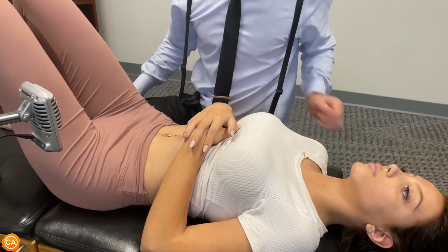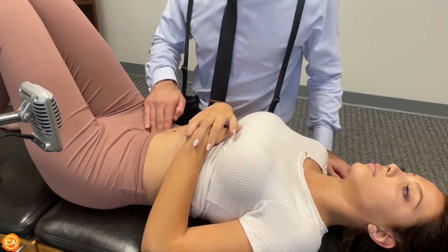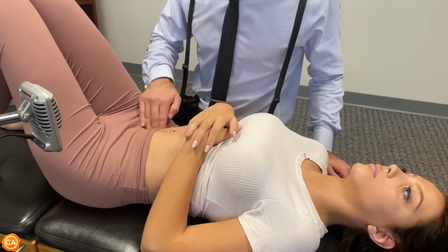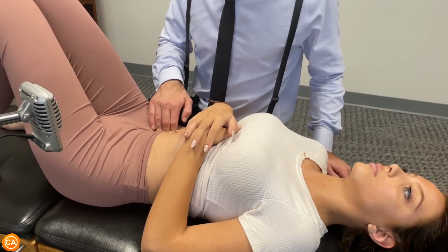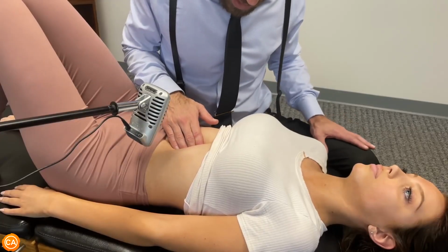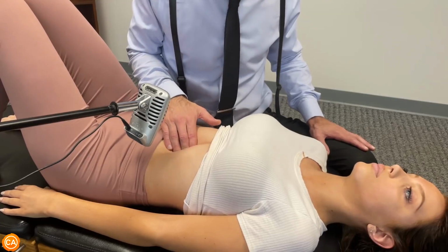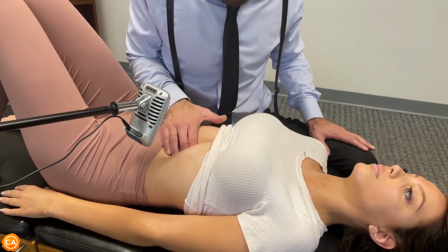So we start with the ileocecal valve. This is the window in between the large and the small intestine. This is a diaphragm manipulation. Get deep belly breaths. Good belly breath. Have you done yoga before?